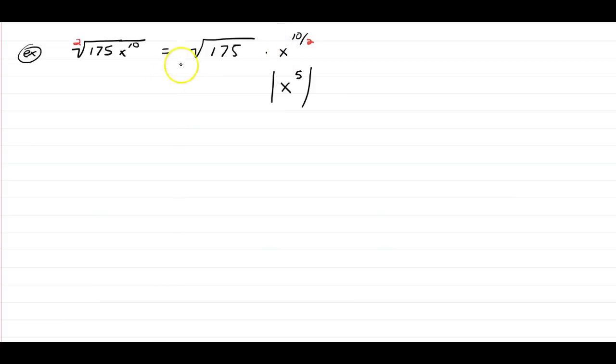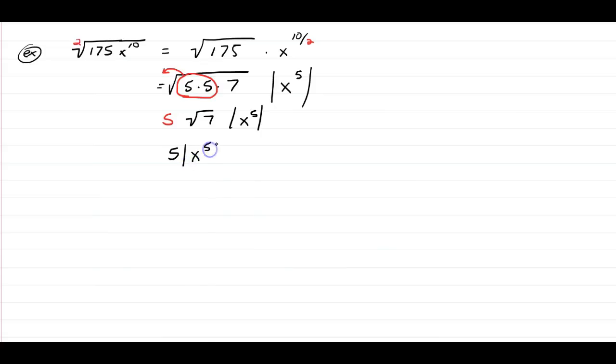Now you can't square root 175, so this would be an example of where you would want to use the birthday cake. And that would become 5 times 5 times 7. And so I have two 5's repeating, so I get to write 1 5 on the outside. Now this is kind of an awkward way to write it, so what I'm going to do is put the 5, then the x, then the square root. So this is how you'd want to type it into IXL.